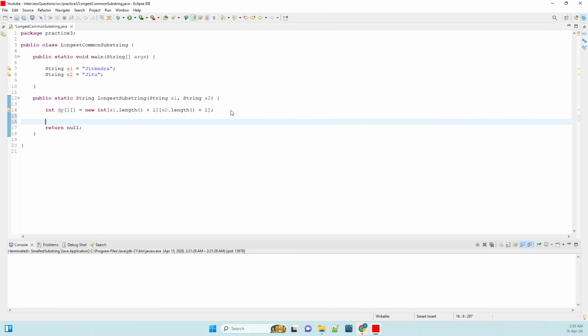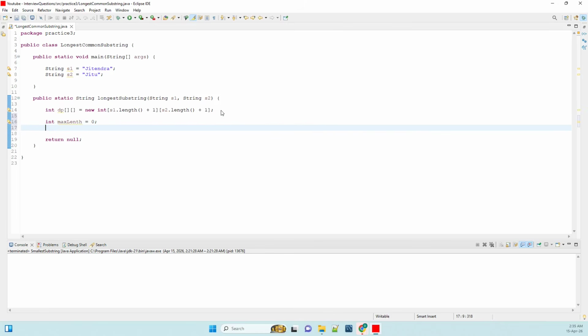Okay, right. So next step is to have two int variables. The first variable is to get the max length, and we'll initialize it with 0. Initially it has no max length. And the next is end index, which will help us find out the start value.